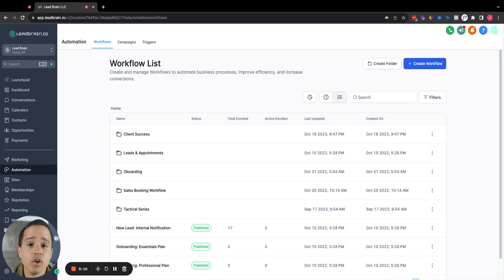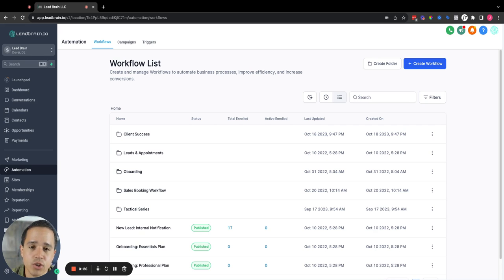So if you've ever called a lawyer's office or a doctor's office and you get a pre-recorded message telling you if you press one, you'll go here. If you press two, you could speak to so and so. If you press three, you could speak to the help desk. If you press zero, you can speak to an operator. That is now integrated within GoHighLevel.